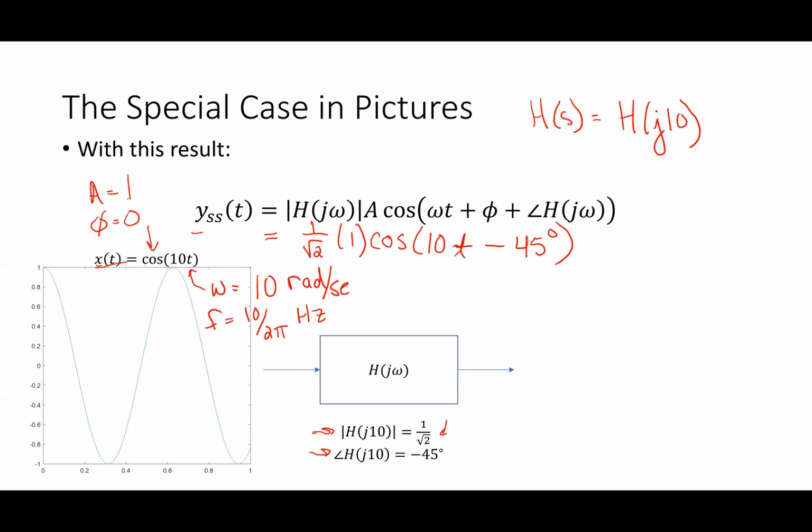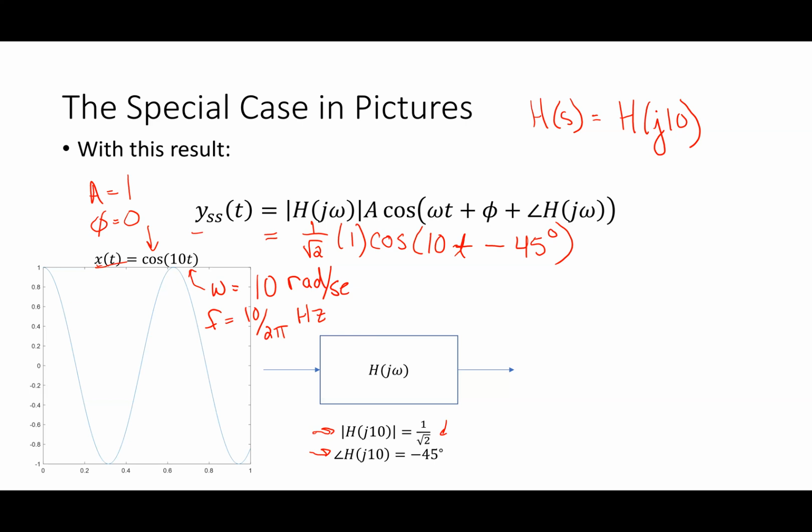I noticed this when I was doing the homework: is there any particular reason the angle for the transfer function is always negative? It's not always negative, but often it's negative because when the world was created, it was created to be low pass, and the low pass world is always going to have negative angle. We're going to see that a little more. Basically the phase shifts are usually going to be negative.